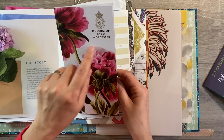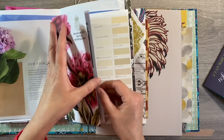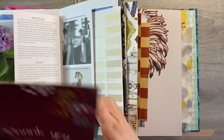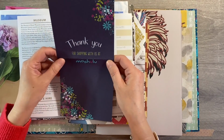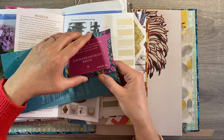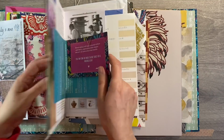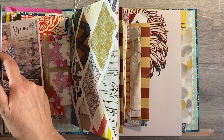Something that I picked up from the Museum of Royal Worcester. Just thought the design on the front of that was beautiful. And then this was something that I had in the slippers that I had for Christmas. I just thought the design on this thank you note that came with my slippers was beautiful, and this was also inside the shoebox as well. Just look how pretty those designs are, aren't they gorgeous? So that's those. So I'm going to slot those into the journal as well.